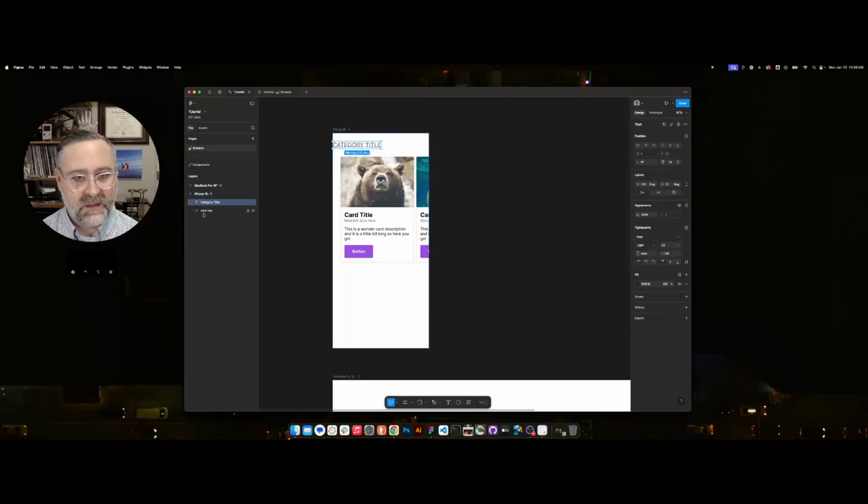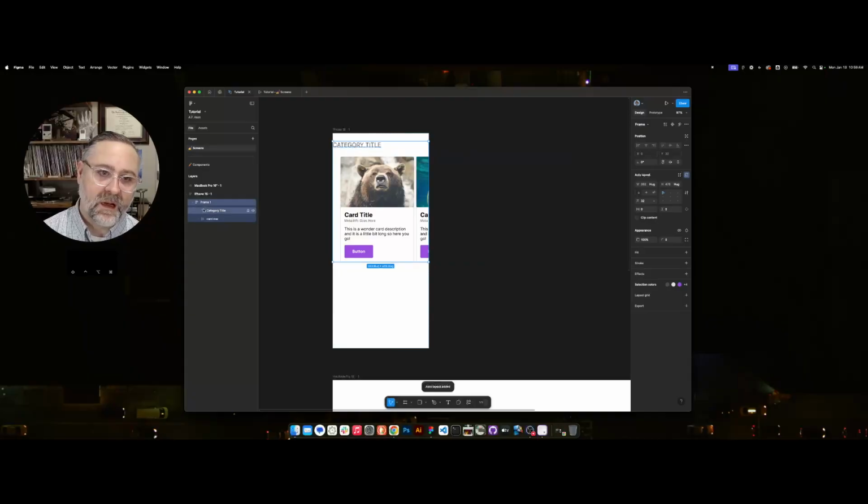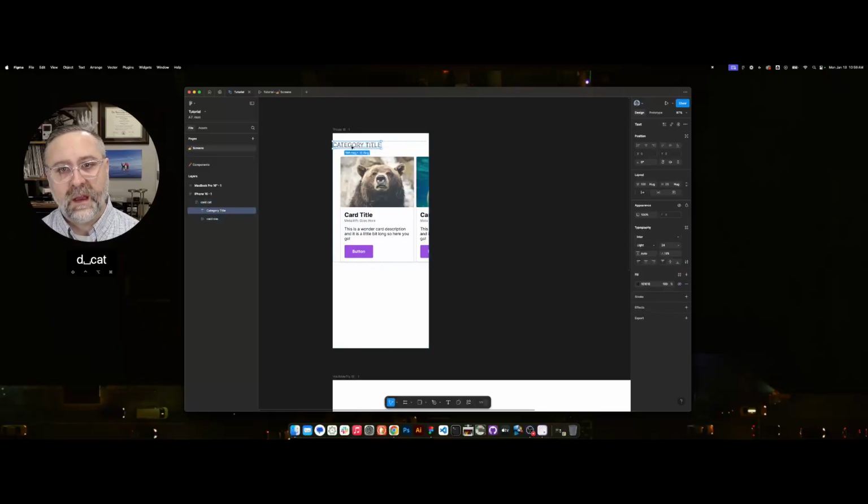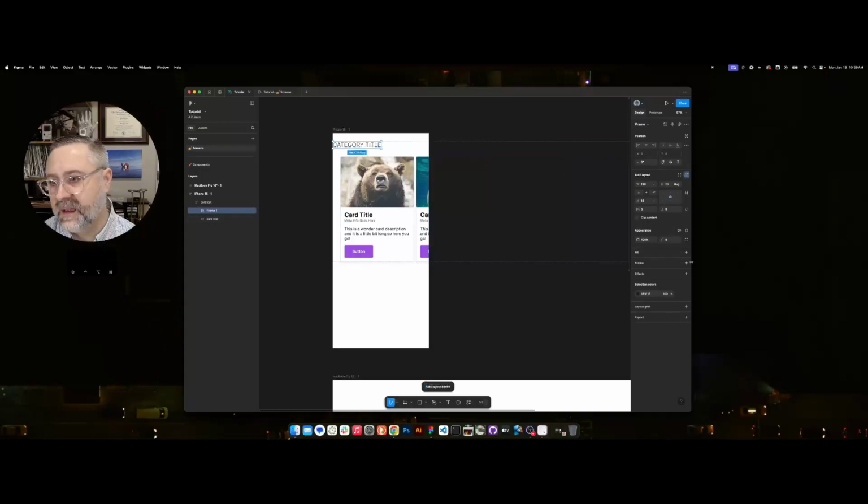So I will select them both, and I will say Shift A. And then within that frame, I will say that this is a card category, card cat for short. And then I'll do a little bit of padding here on this title to mimic what I have going on just below it. So I will say Shift A, and then I'll do 32.